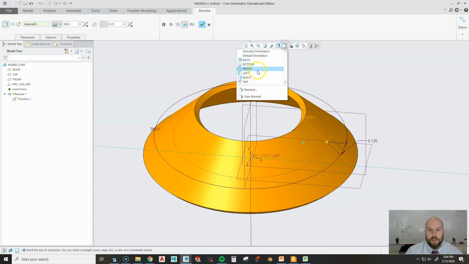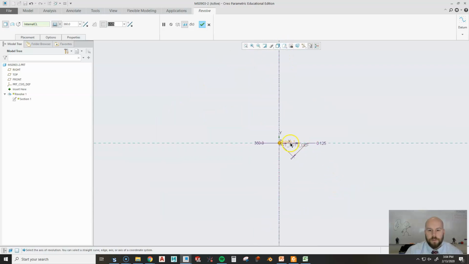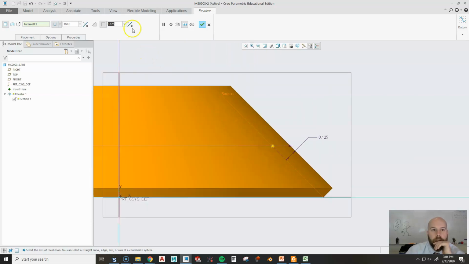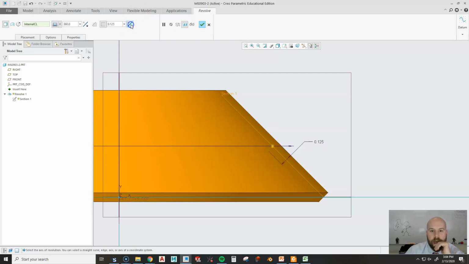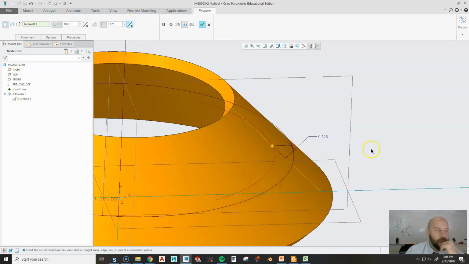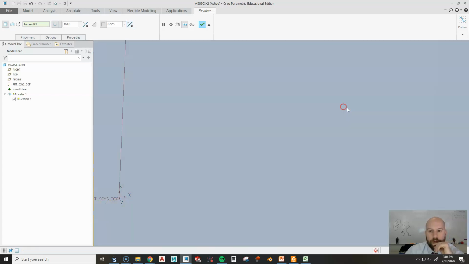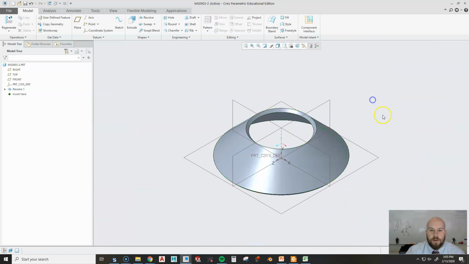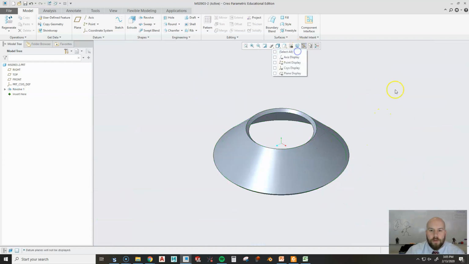Now what I'm going to do is rotate to the front so we can see a little bit better what's going on here. So here's my sketch, and we have an arrow next to here that can flip it from adding the thickness on the outside, adding it to the inside, or adding it half both ways. I'm going to flip it to the outside because that's what I want. I'm going to middle click or hit the checkbox to say I'm okay, and then go back to standard orientation, and now I have my thickened disk that my students need to create.